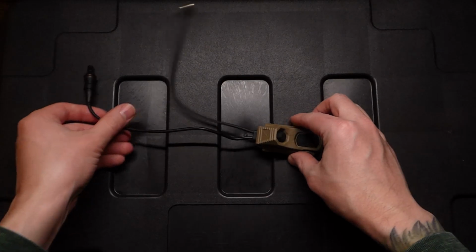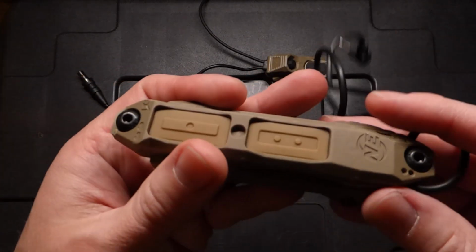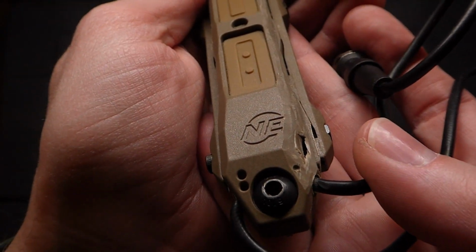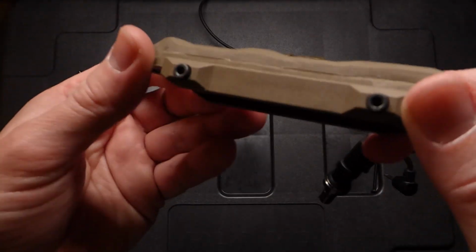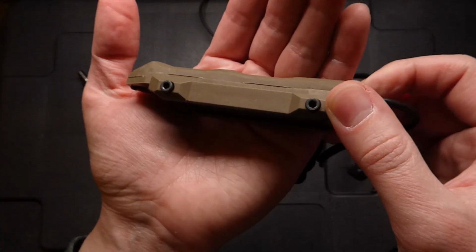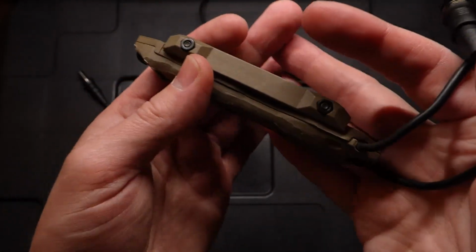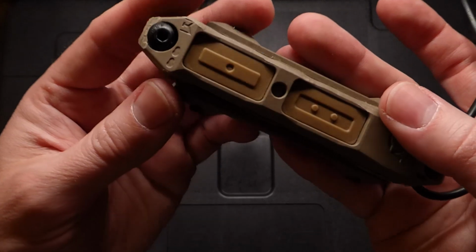Set that aside. This is replacing the pressure switch that I had previously. This is a Night Evolution replica of the Tactical Augmented Pressure Switch, which I believe was also made by Unity and distributed through TNVC, I believe, is who all that was through.